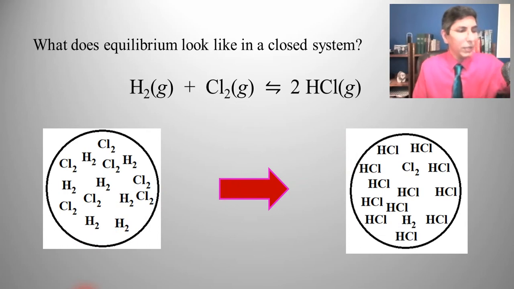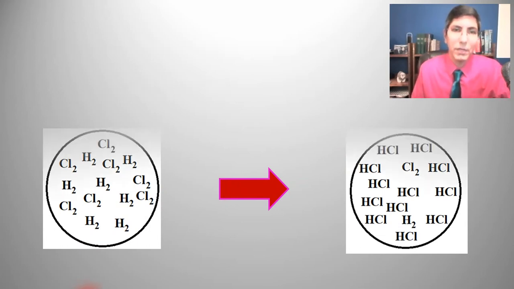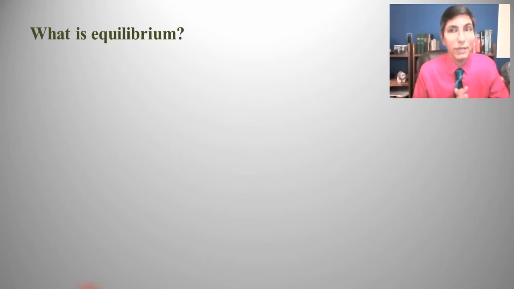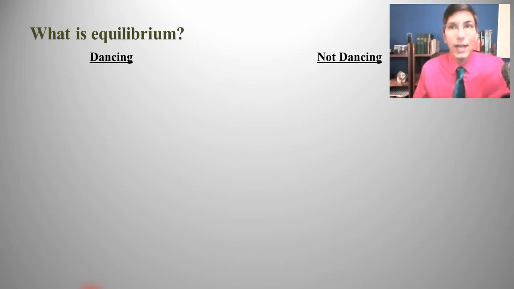Now, let's try to put this in terms of numbers, because sometimes when we say chemical equilibrium, students still have a pretty tough time visualizing this. So let's illustrate this in terms of something that students might be able to understand a little bit better. And let's imagine it in terms of a dance.